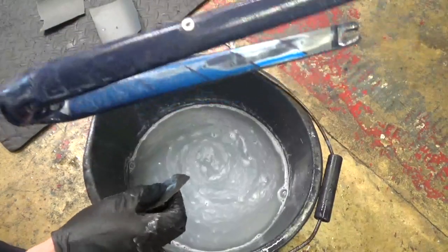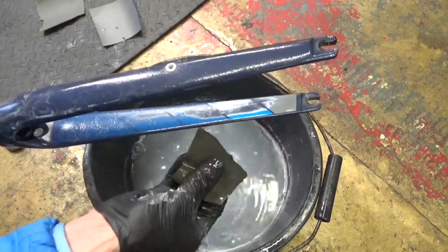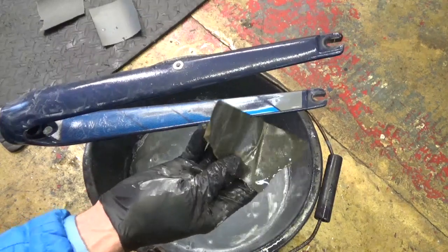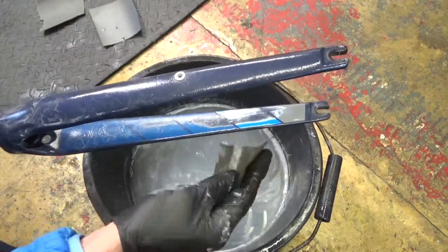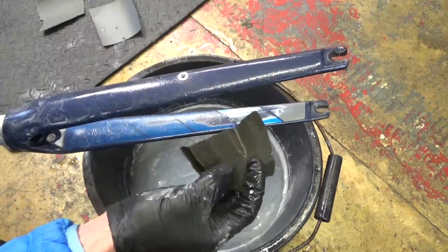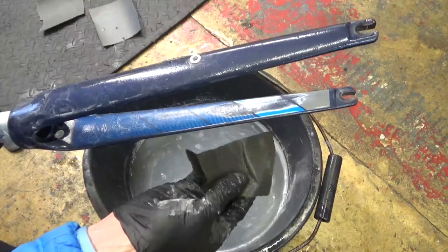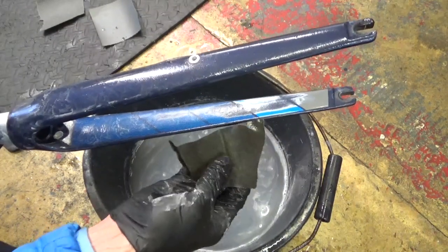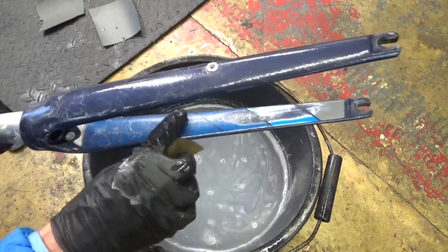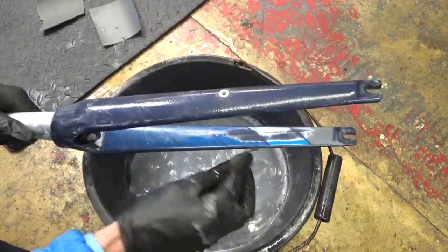You can keep refreshing your water with some clean water after a while. Also remember to use small bits of sandpaper — about the size of your hand — and keep changing them quite regularly, because they wear down fast. If you're wearing the grit away it gets finer and finer, so to get the most out of it you want a nice fresh piece of paper.